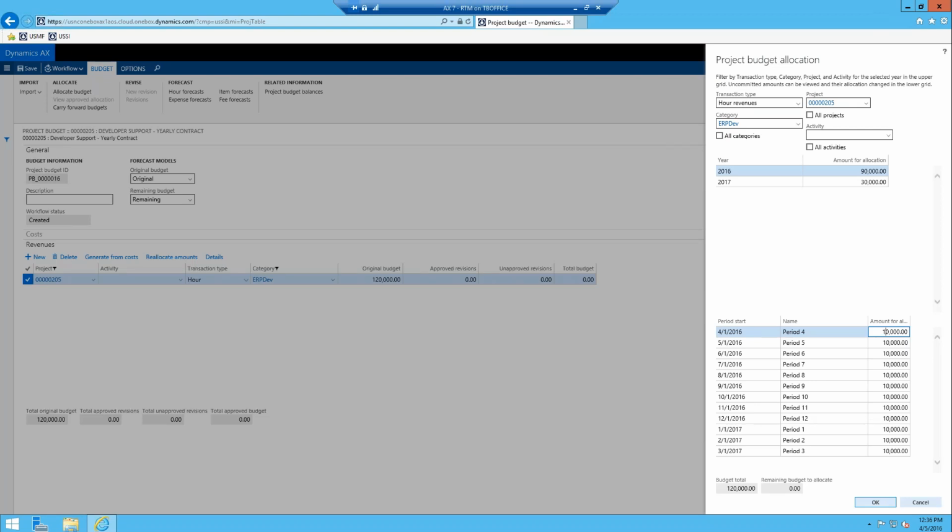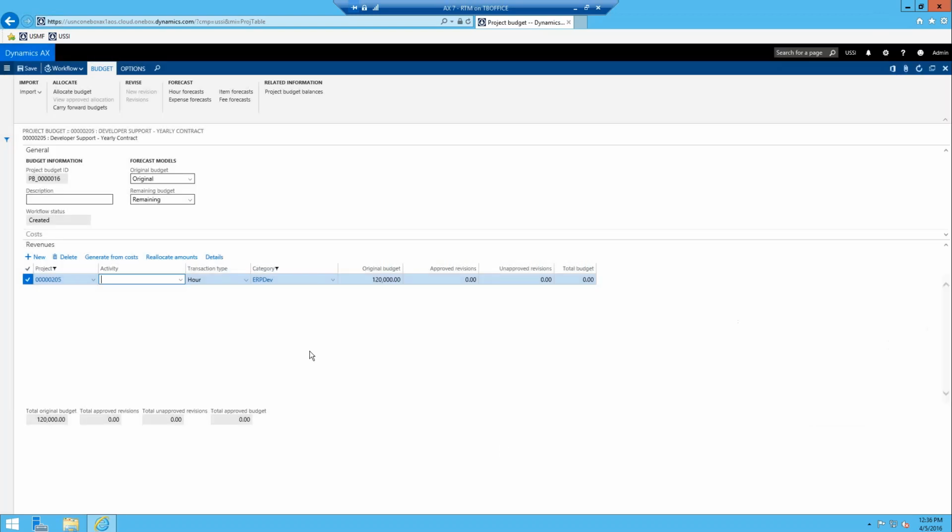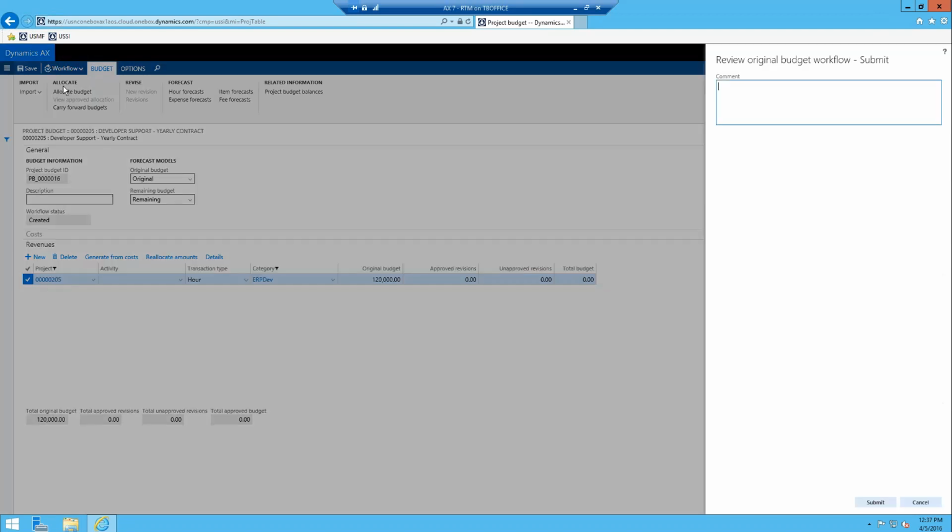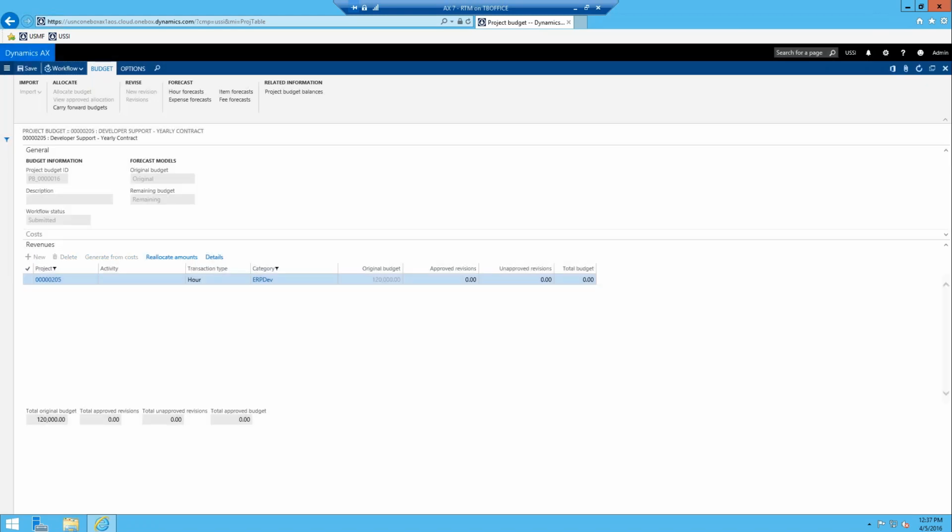So for example, in April here, we know that we're going to start mid-month, so maybe we only want to allocate 7 there, and then we want to give the next month $3,000 extra. So we can hit OK as we reallocated, and then from there you completed your allocation, and all you need to do is submit and approve your budget. So we'll submit it. There we go.